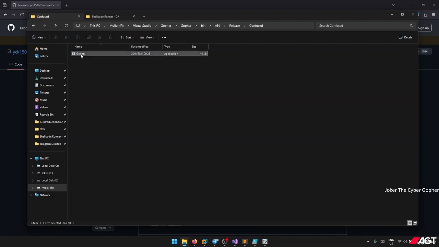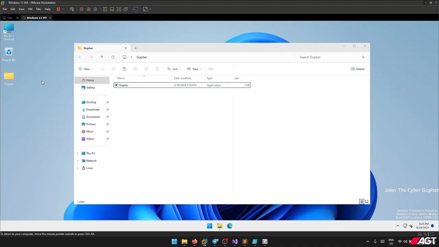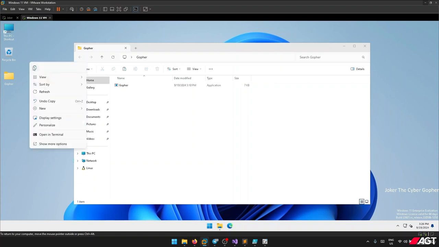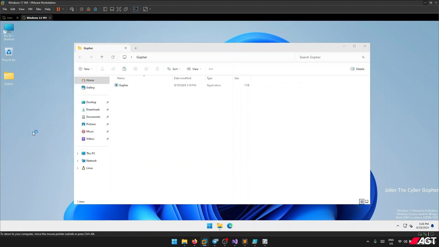Now let's go ahead and copy this binary to our Windows 11 target virtual machine right here, and I'll paste it on this desktop to really see if it is going to get detected. I pasted it, and the antivirus is not flagging anything. Right here our listener is ready and antivirus is not flagging.